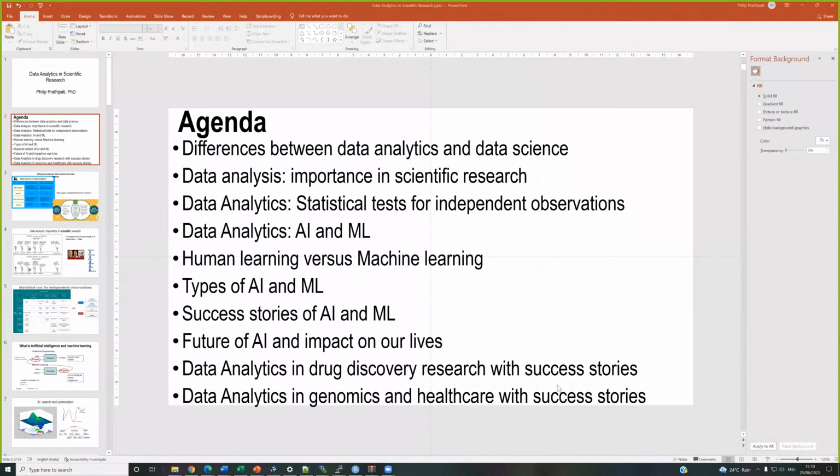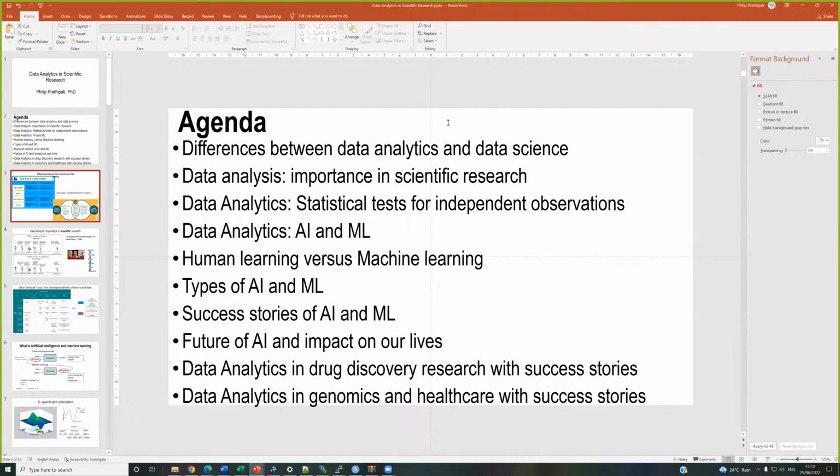As I told you before, genomics is where data analytics has the greatest potential, because the data is so large. Sometimes it is several hundred gigabytes, or sometimes terabytes, and that's just for one person. You can imagine it's almost impossible for any human, or even if you ask 1,000 people to sit and analyze without computers, they cannot do it. It's not possible. So we need proper data analytics tools. And so let's start with the first slide.